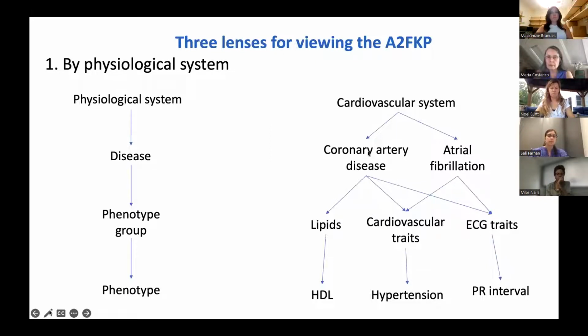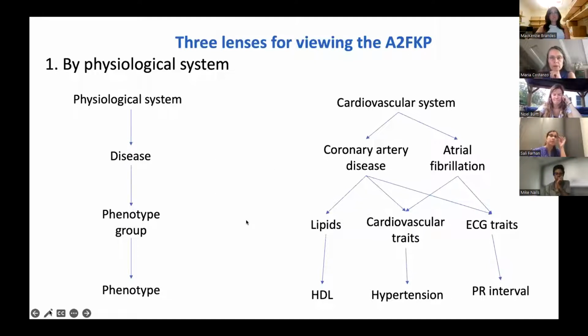For example, here we see coronary artery disease. All of these three groups are relevant, but for atrial fibrillation, maybe plasma lipids are not so relevant. Choosing these is going to be done in consultation with the experts in the field. Then each phenotype group, as currently, has a bunch of phenotypes within that group. But a change that we will make is that one phenotype can belong to more than one group. This is really important for accuracy, I think. For example, currently we have phenotypes like diabetic kidney disease. That should be in the diabetic complications group, but it should also be in the renal group, and it's not currently; it's only in one. So we'll make that navigable.